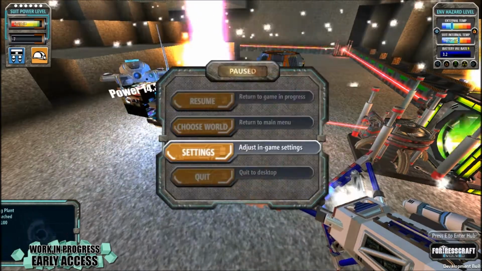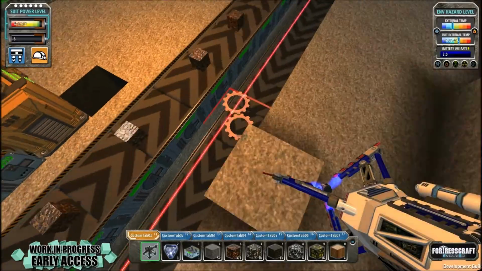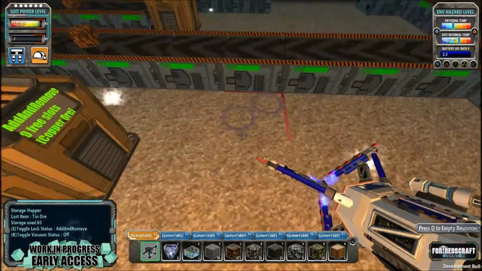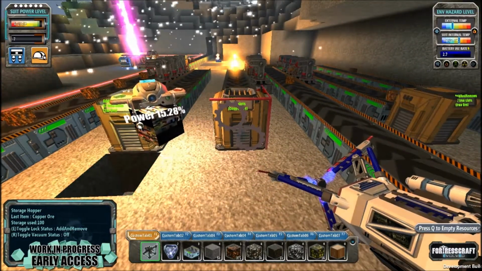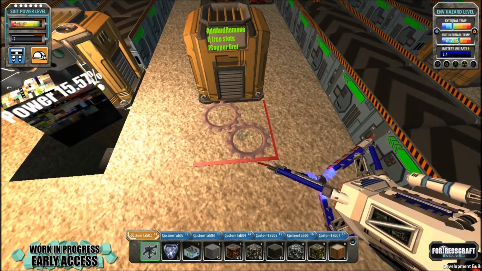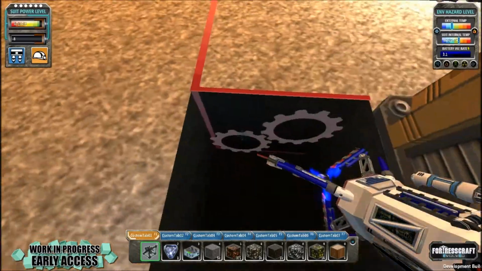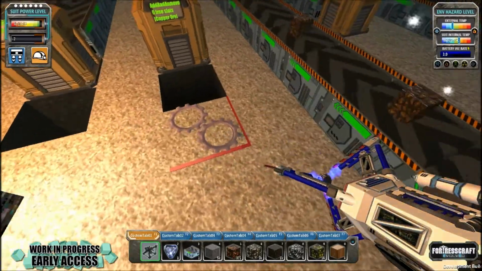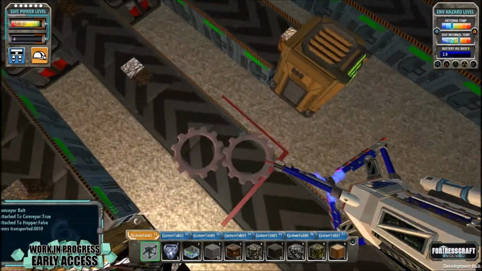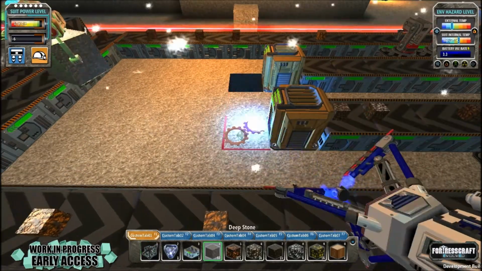And we're now going to go to where the copper is, which I believe that's tin. That's copper. Now I believe we've got to be careful with this because of the way it faces. So I'm going to jump on the conveyor. I'm going to put a block back there.